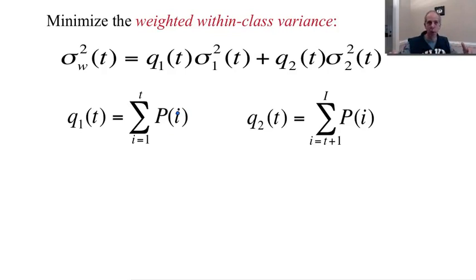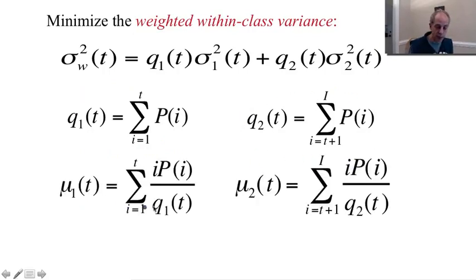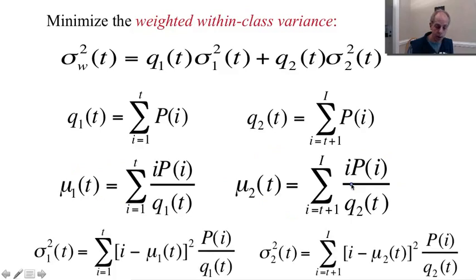So we compute the histogram and we normalize it, so it's a probability, as we have taught a few weeks before. And then we go from 1 to t, that's where we put the threshold, or from t plus 1 to the end of the largest pixel value, 255, and then we get the probability for class 1, the probability for class 2. Then we simply get the means for class 1 and for class 2, and then we also get the variance for class 1 and the variance for class 2, and in such a way we obtain the weighted within class variance, which is here. And that's what we want to minimize.